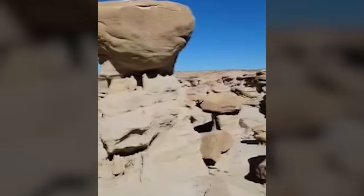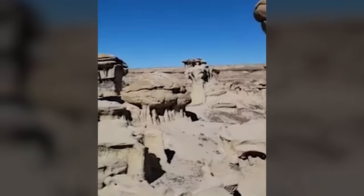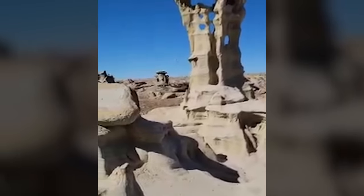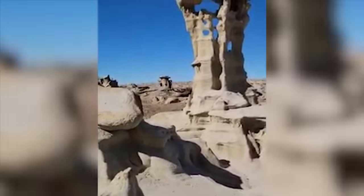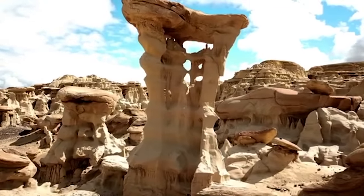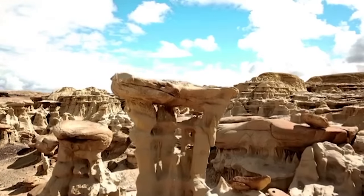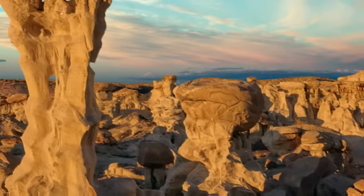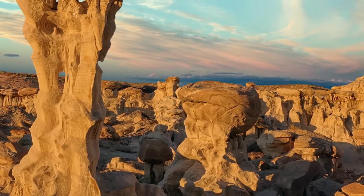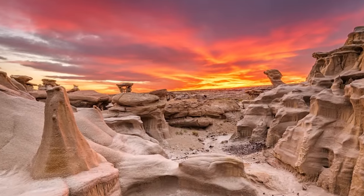Among the rock formations you'll also find petrified wood, including numerous upright tree stumps with roots, standing as ancient witnesses to the passage of time. It is a living museum of natural history where fossils are protected and not allowed to be collected. Getting to this area might require a bit of effort, but the rewards are beyond comparison. The formations extend for an impressive six miles along the wash, with the most accessible and picturesque wonders within one to two miles of the parking area — not a bad deal, as long as you bring good walking shoes and a big bottle of water.